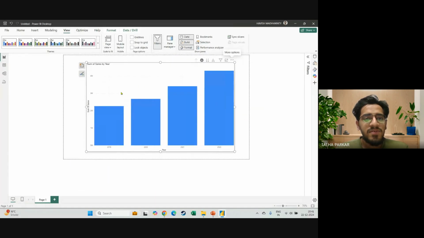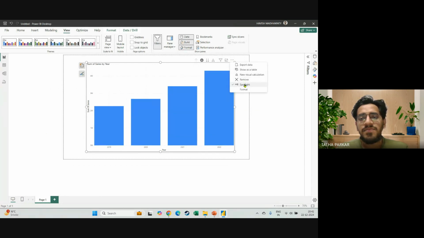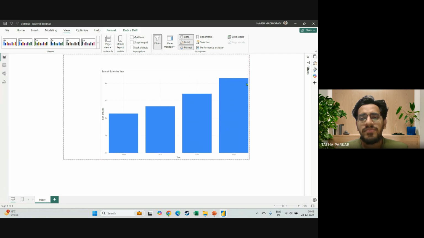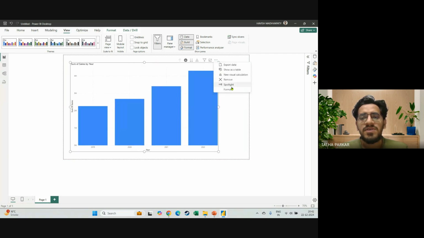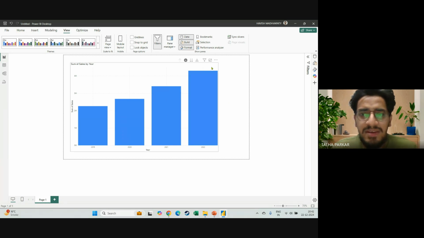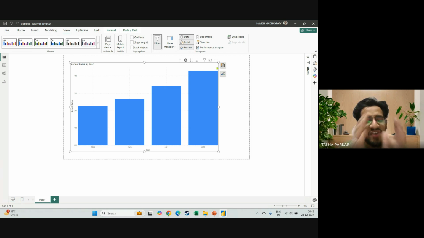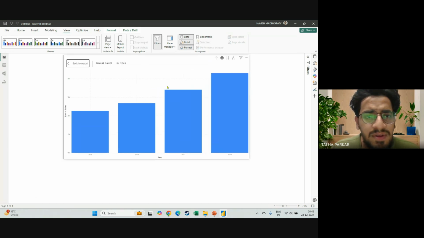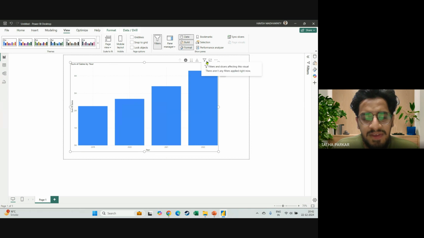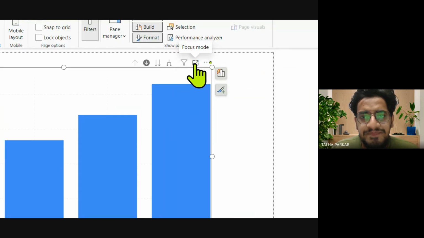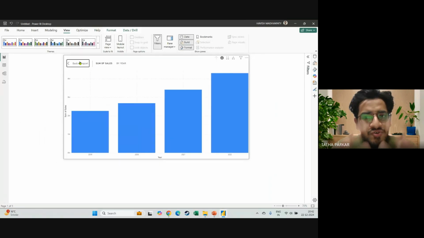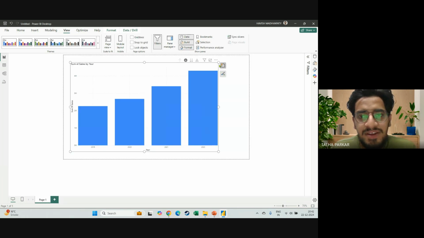Spotlight will put a focus on my visual. For example, I don't remember how that works. Just a second. Spotlight. Okay, it should open a new page. I'm not sure why that is not happening, but basically it zooms in on your visual. So if you have multiple visuals on a single page and you choose Spotlight, it will show you. Oh, I think that is focus mode. Yeah, the one that I'm talking about is focus mode, which is right here. Okay, so it just zooms into your visual if you have multiple charts on a single page.